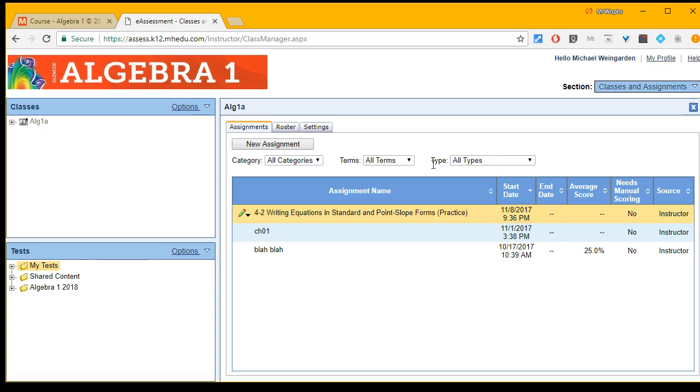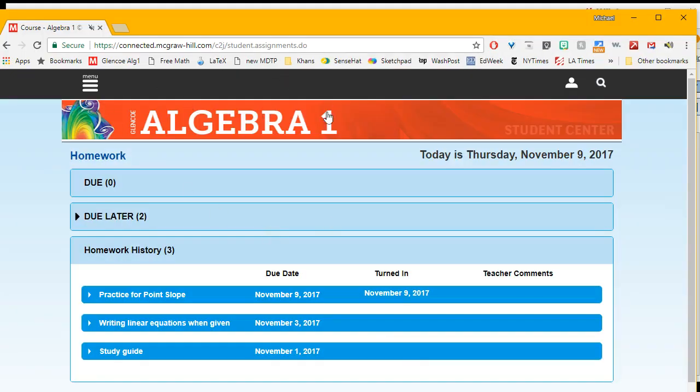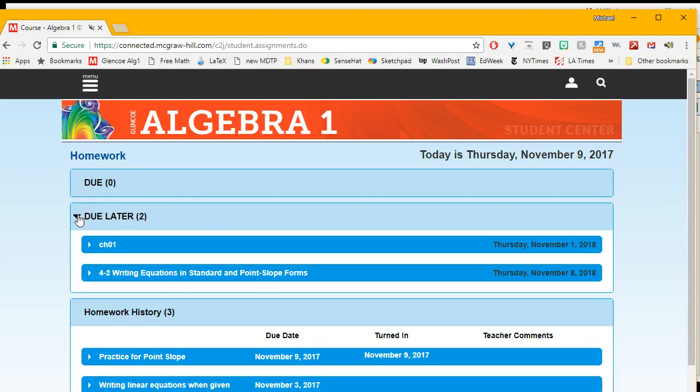So let's take a look at this from the kids' perspective. I'm going to log back into the kids account. And when I do, under Due Later, I can see here is the interactive assignment that I just assigned.